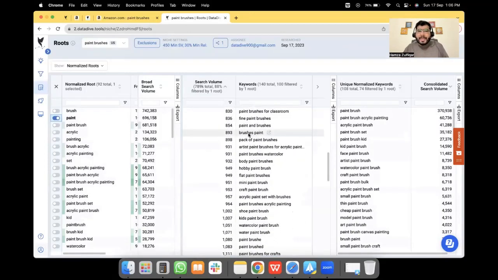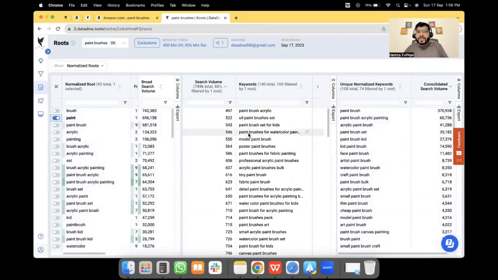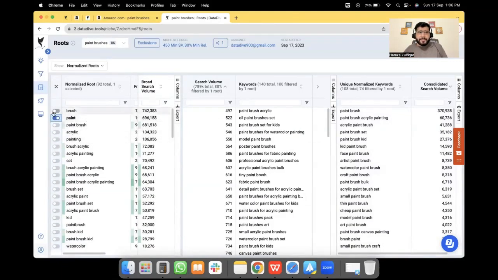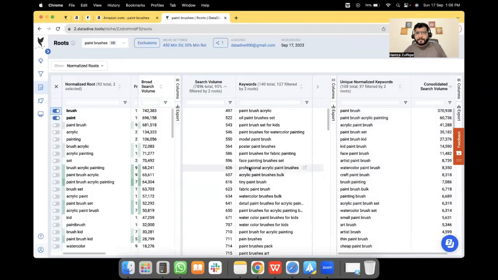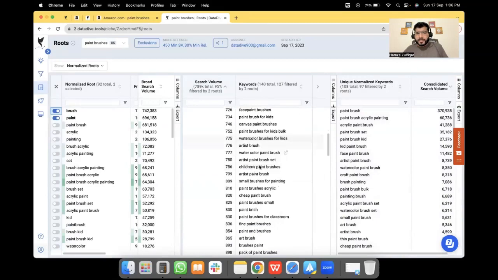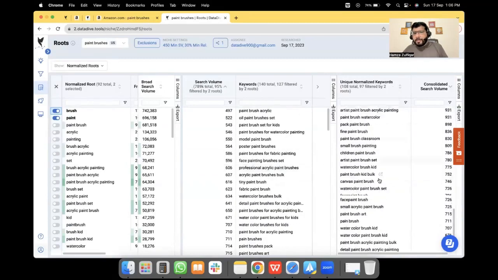Now you can see that you can get the keywords on which your root keyword paint, because the main keyword is paintbrushes. So the root keywords are these keywords. Not all are relevant, of course. You can delete some of these, but I think brush and paint are very relevant. So if I need keywords that contain paint and brush, it gives me the keywords that contain paint and brush. All right. You can see here, man, it gives me a bunch of data and I love this. So the main part comes here.